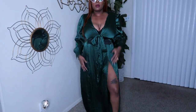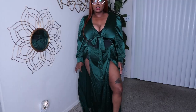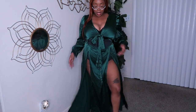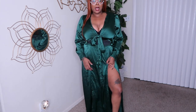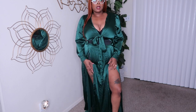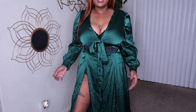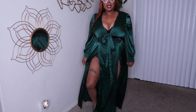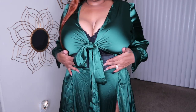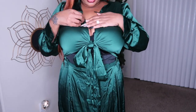I should have took the shaper off so y'all can see. But I want y'all to see it all. It has a slit on each side. The stomach is out. You can take it up a little bit if you're not one of them people that like all your stomach out. Just be very careful the kind of underwear you have on under here. It's this beautiful green. It's a dress. I thought it was a two-piece on the website, but it's more a dress with two slits on the side. Like I said, this is all supposed to be out your stomach. You can tie this as tight as you want.